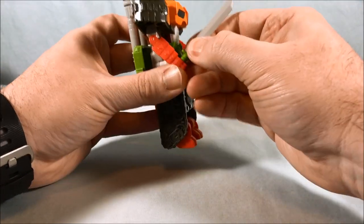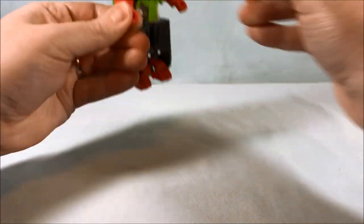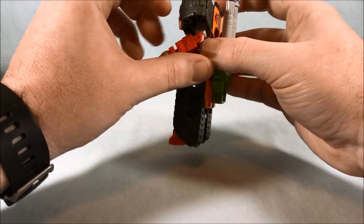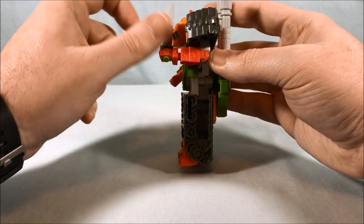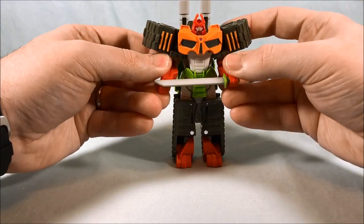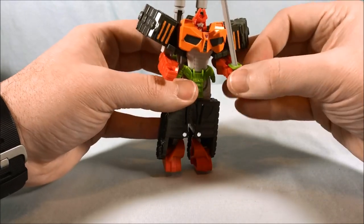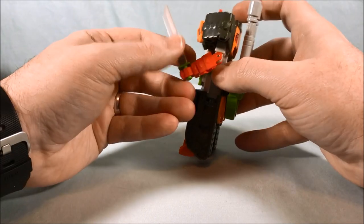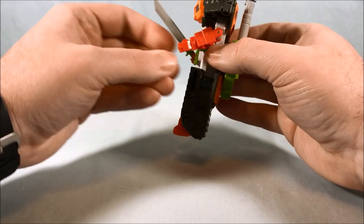You can give him his blade, and the cool thing is it has the Whirlwind action. If you put the sword in the other hand, you can pull the arm out and it becomes loose and spins. Because you can't really move the arms much more than about 90 degrees, it either hits him in the face, hits his other hand, or bumps into his leg — so it's not that great. But if you don't want to use it, you can just push the arm back in and have two normal arms holding the sword without the gimmick. You can put the sword in either hand and it won't fall all over the place.